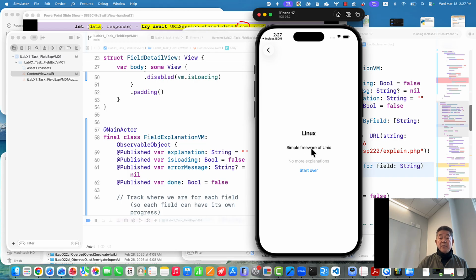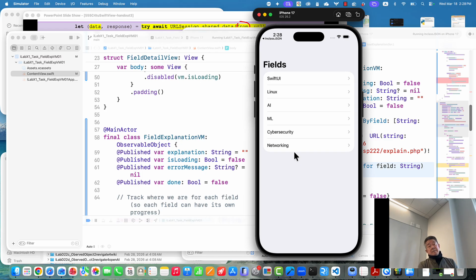If it reaches the end of that explanation set, then this should be disabled. You can restart, go back and do others. Okay, this is the homework assignment for the next one.